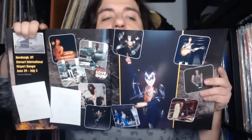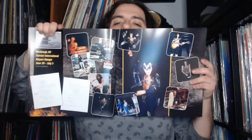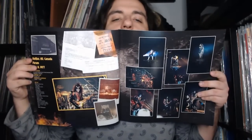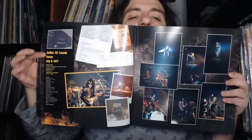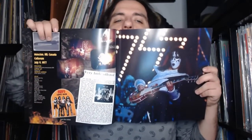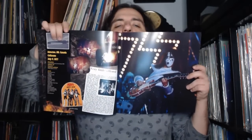Then we get to the start of the tour with dress rehearsals, cool shots of the band in their costumes without makeup, various scans of contracts, and then you get to the opening night at the Forum in Halifax, Nova Scotia. There are individual shots, ticket stubs, flyers, a set list, the support act, and the reported audience numbers — probably all taken from the KISS Alive Forever book, which is the complete concert log from the 70s up through the early 2000s.